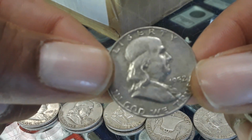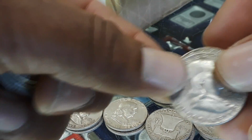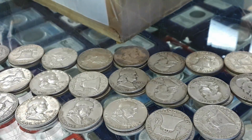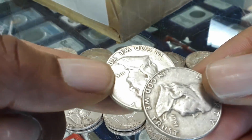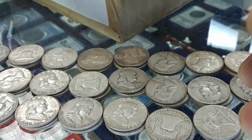I might have to get some quarters. Okay, so that's another 25, 26, 27, 28, and 29. We'll go $30 in these, $30 face. And that leaves us $20 face to get.